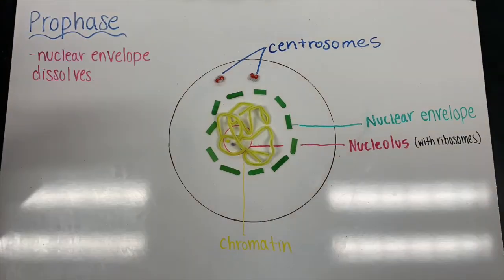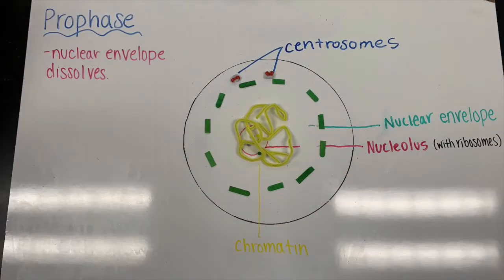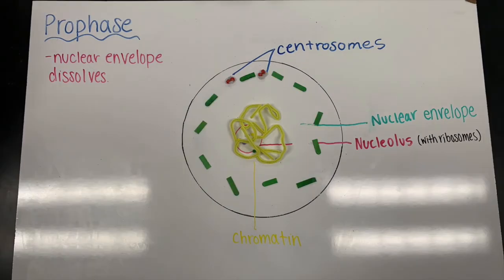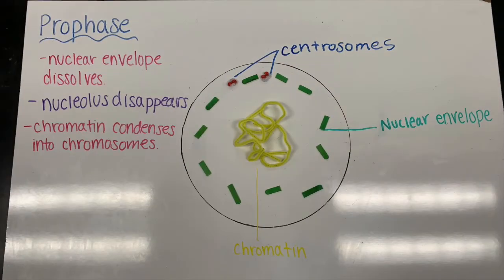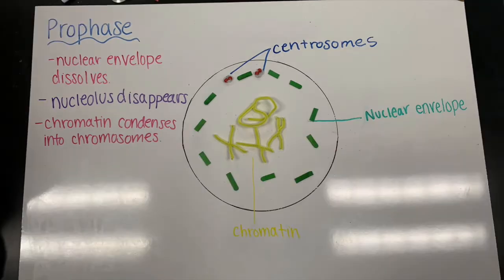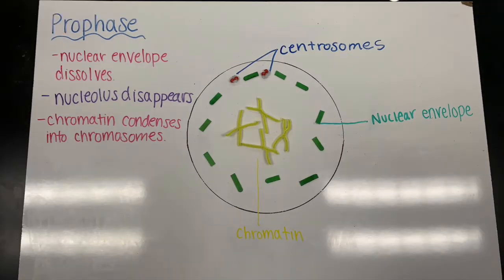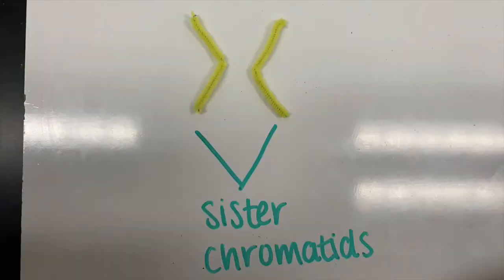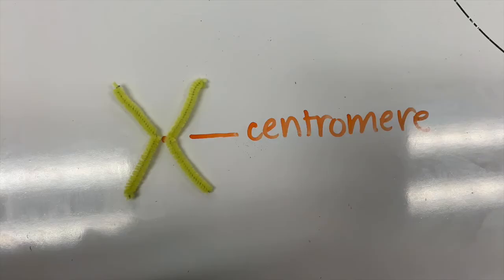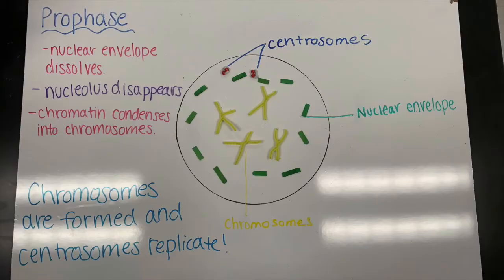Prophase. In prophase, the nuclear envelope dissolves, meaning that the nucleus of the cell is no longer defined and the nucleolus disappears. The chromatin, a complex of DNA and protein, found originally in the nucleus, condenses into visible chromosomes. A chromosome is comprised of two identical sister chromatids, which are connected at the centromere. At the centromere, the kinetochore is also found, which is the area of the sister chromatids where microtubules attach.